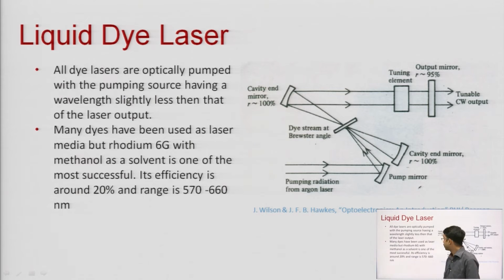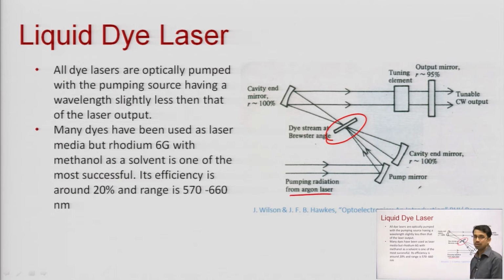This is the construction of liquid dye laser. You can see this is the dye over here, the active material, fine, and these are the pumping radiations. For pumping what are we using? Argon laser. Sometimes we use lasers as pumping mechanism for other lasers. Okay. So, over here these radiations are falling on this liquid dye, and through pumping atoms are getting excited, electrons are getting excited, and after spontaneous emission and stimulated emission we are getting photons, and you can see this is the cavity, these are 100% reflective mirrors.